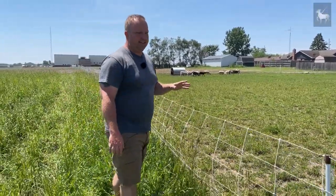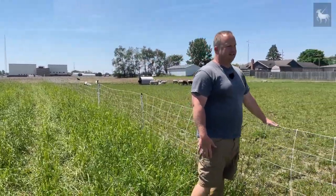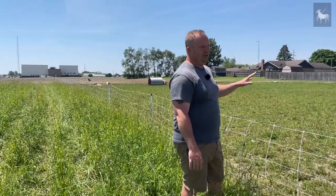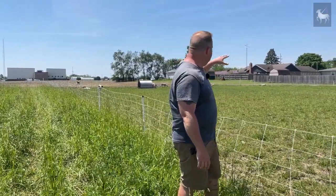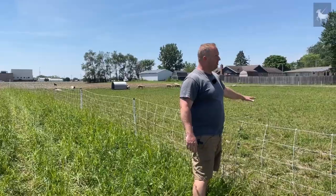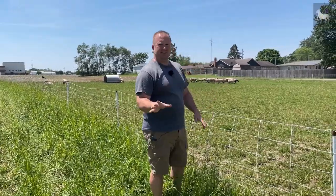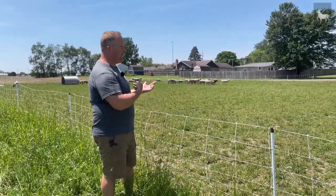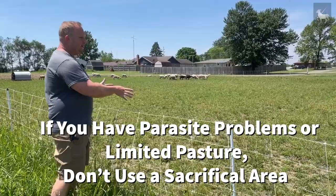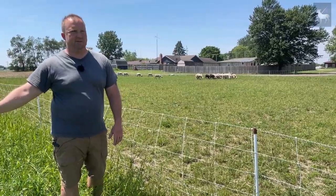One interesting thing to talk about is we have a sacrificial area here — a little less than a half acre. This is one of our crummier parts of pasture; it holds a little water and the soil quality isn't too good. We use this as a standard base point for our rotational grazing. This way we can keep permanent structures and water here, and just build out from here. The animals tend to hang out on this permanent section during the day, then move over to the fresh paddock at night and in the morning to start eating.